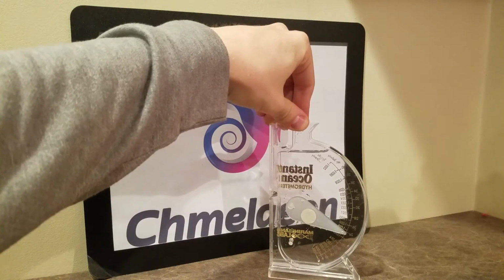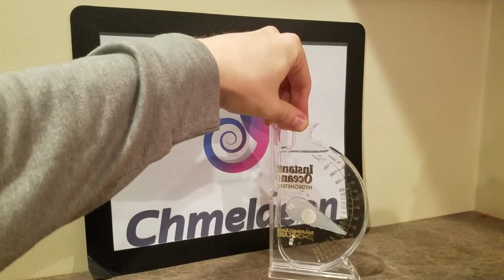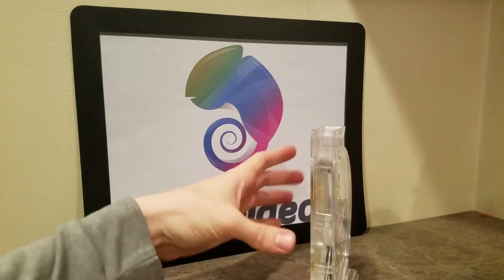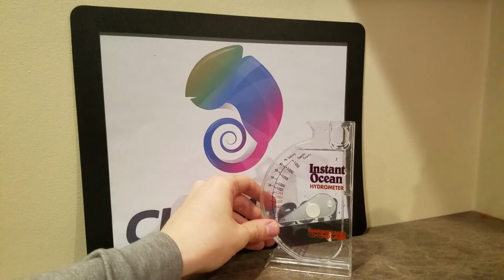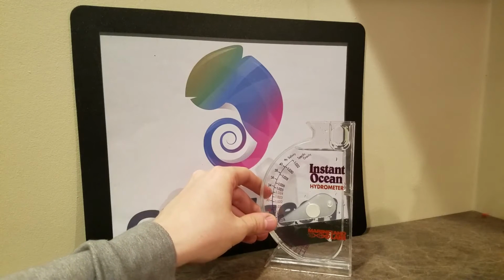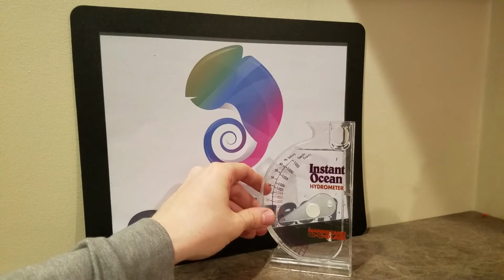The full range scale features easy to read markings with safe zone clearly indicated. That's what I just explained. And it's got a no wet hands design. So my hands are pretty dry, even though it's quite moist. What else do we have? Will this work for a saltwater swimming pool? It depends on what you want the salinity in the pool to be. Check with your pool guy.